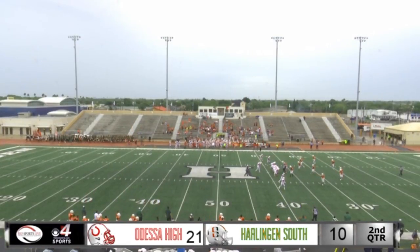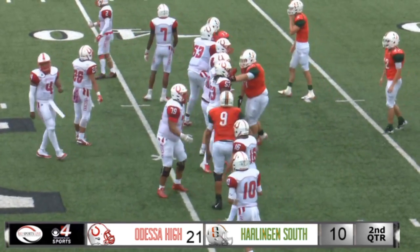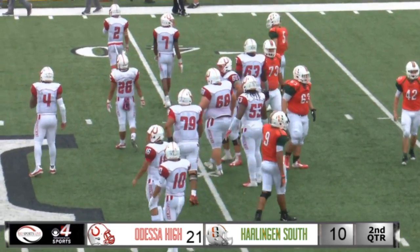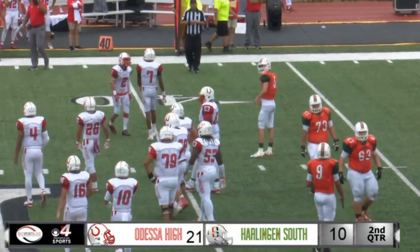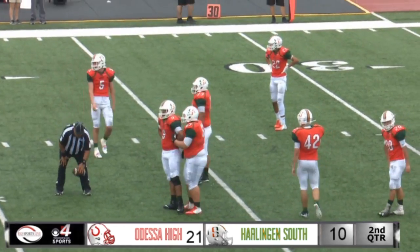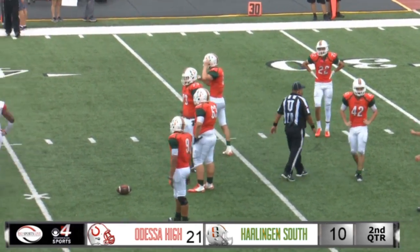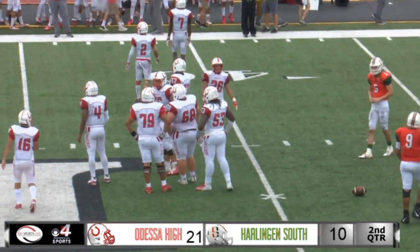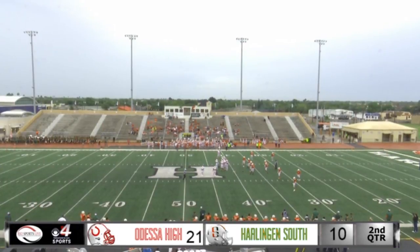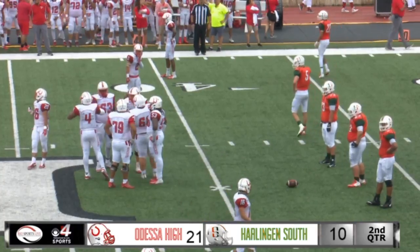And with 5 seconds, they're going to set it. They're going to go. One more play here. Smith snaps it, and he's going to spike it. 2 seconds remaining. Ball is on the 37-yard line or so, 38 maybe. Yeah, it looks like it's the 38, and I think he can reach the end zone. So they're going to bring in all the big men and try to throw it into the end zone. Try to put up some more points.